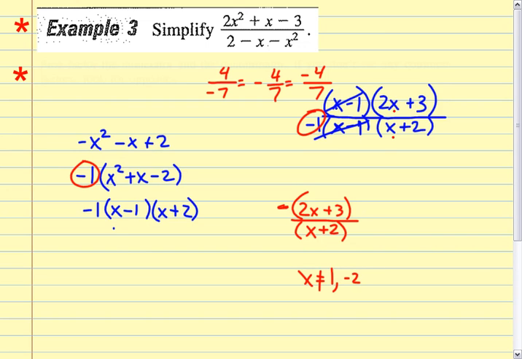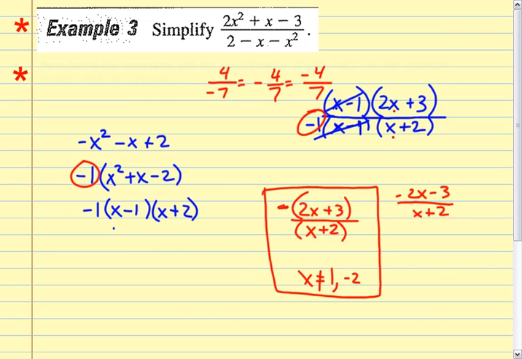Guys, leave your fractions factored like this, because anytime we want to work with them, we'll be able to see what we've got. Okay? So that's our answer. When you check your answer in the back of the book, they may have -2x minus 3 over x plus 2. That just means they distributed the negative. They may not have done that, but you'll be able to see what they did to get their answer from your factored answer. So just leave it all factored like that. It looks nice and pretty. We know exactly what we've got to do.